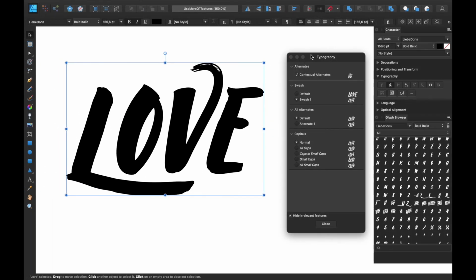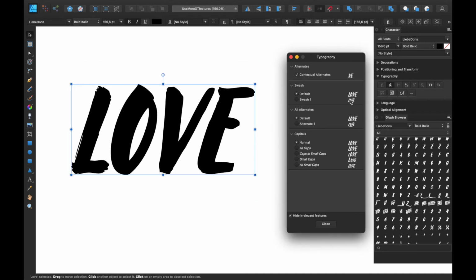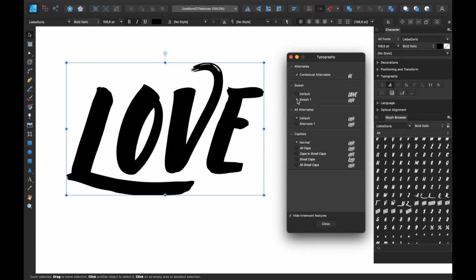This is Affinity Designer, and Affinity, by the way, is actually a great alternative to Adobe products. But what I really love here is that once you hit Command-Shift-T, you will get this OpenType panel where you can activate and deactivate all the features. But the cool thing is the panel shows you only the features that are actually in the font. That makes it way more clear, I think. And you also get a tiny preview how your text would look like with a certain feature applied. And Affinity also has a glyphs panel that shows you all the characters a font contains, only that it's called Glyph Browser in Affinity.